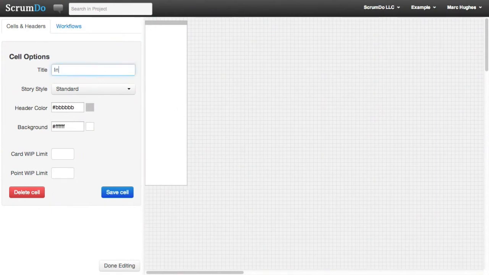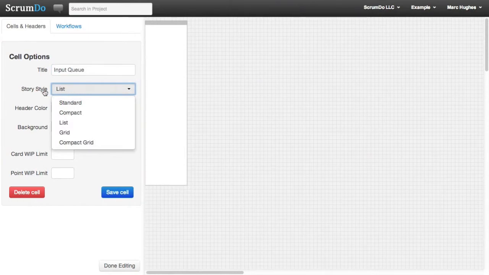I'm going to set some properties for it. You'll notice here it says story style. That's one of the artifacts of this being an alpha build. We're renaming stories to cards for Kanban projects. That way you can have them represent user stories or features or bugs or anything like that. So anywhere you see story in this video, just think card.